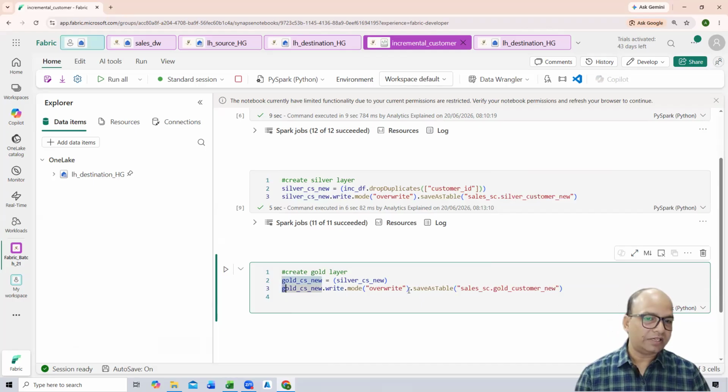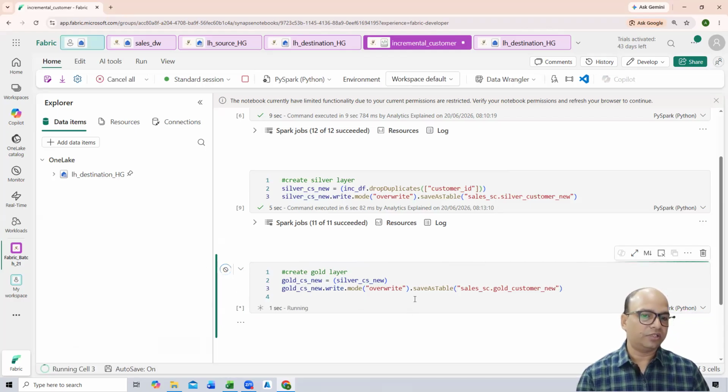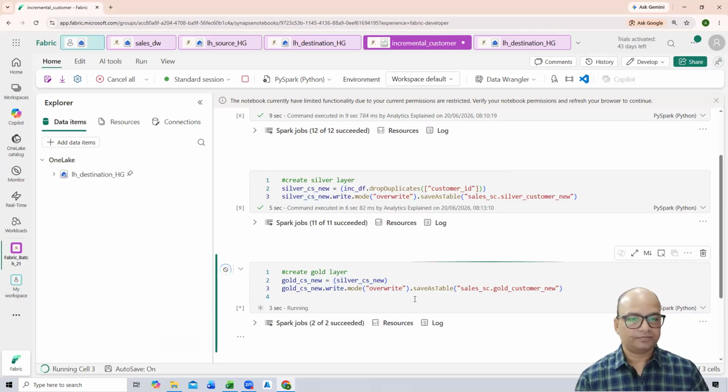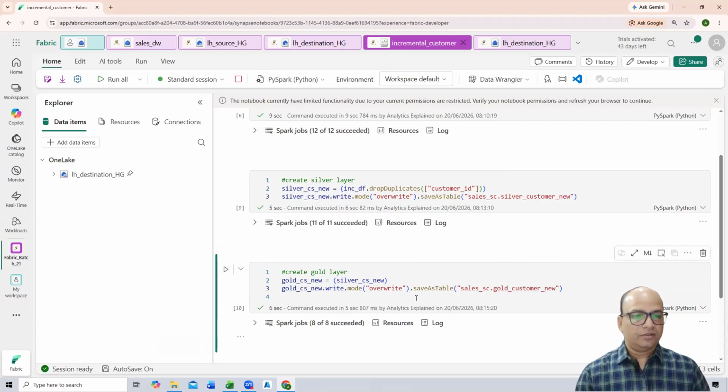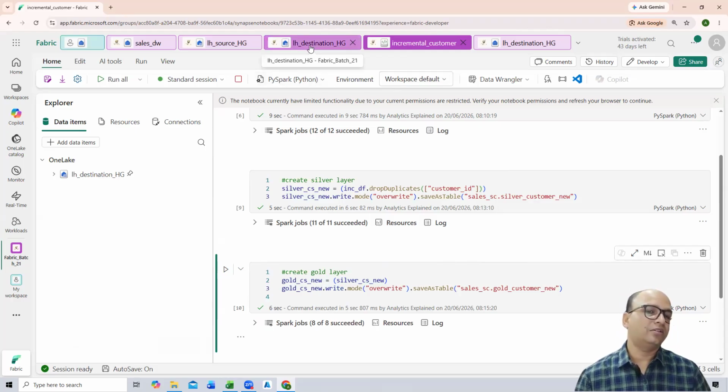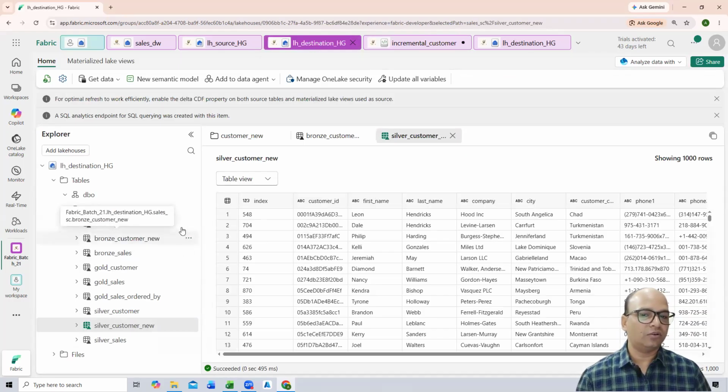Otherwise you can directly type silver cs new dot write, and you do not need this line. But to make it more organized and more readable, you can do it, and you should do it actually. So our gold customer new has the data that contains the old customers and the new customers as well.